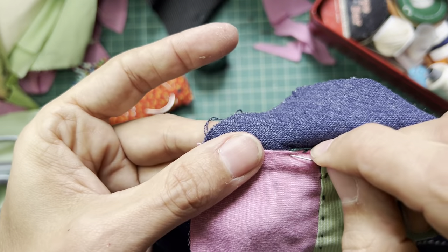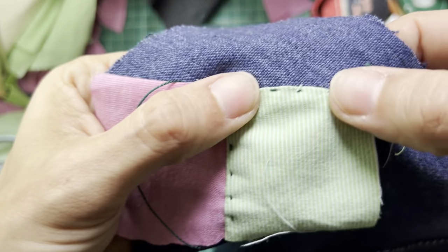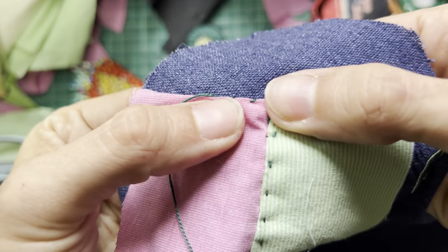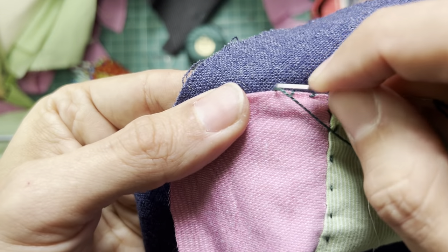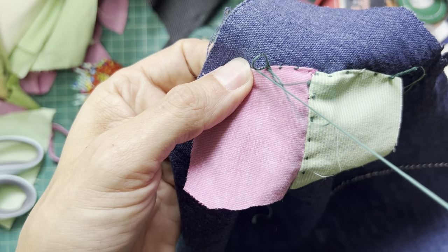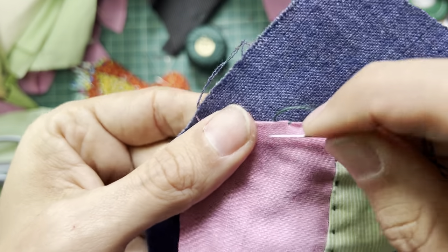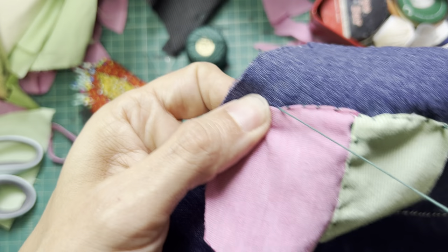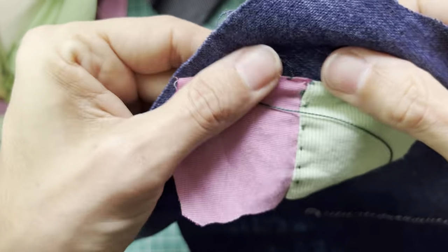You've noticed too, unrelatedly, I've switched to using a whip stitch. This is another stitch you can use here. Notice the difference: a running stitch leaves this fine little margin, this little space between the stitch and the fold. The whip stitch wraps around the fold and into the fabric. My thread is coming up through the foundation fabric, and I'm going to bite down just on the other side of the fold of my applique piece — into the applique patch, out the foundation fabric. Into the applique patch, out the foundation fabric. There you go. How close you make these stitches is all up to you. That's part of your personal stitch language, which will evolve over time.